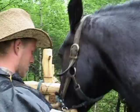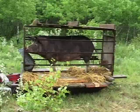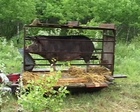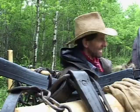Eventually, I think they stopped just because they were too tired. What about the pig? I didn't care about the pig. What were you thinking, Tim, when that horse took off? I was thinking, lucky guy. He's telling me this morning he's into racing dog sleds.